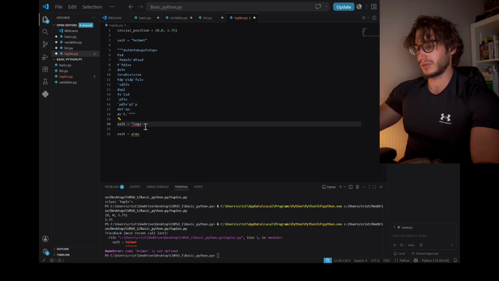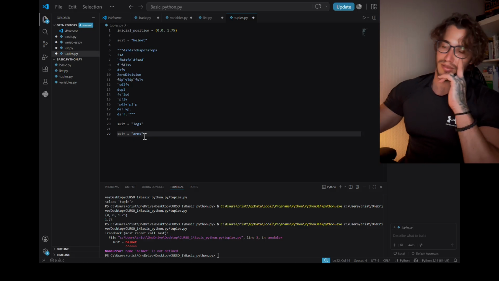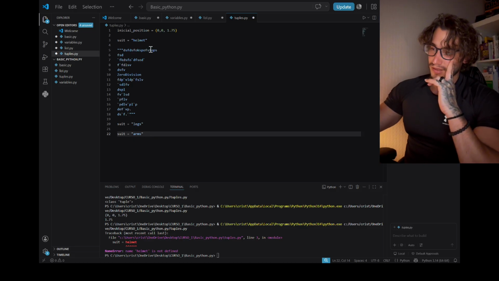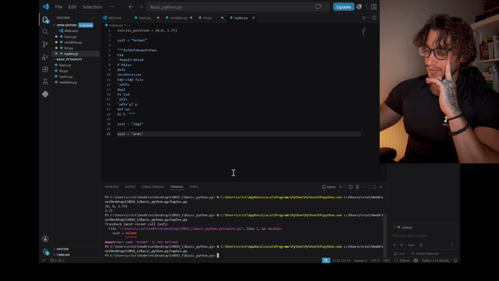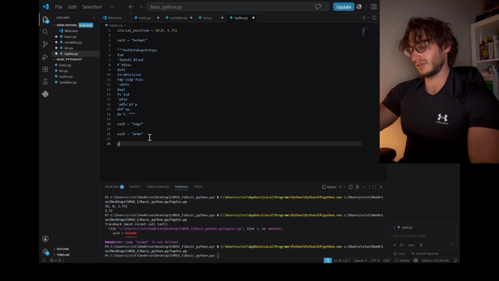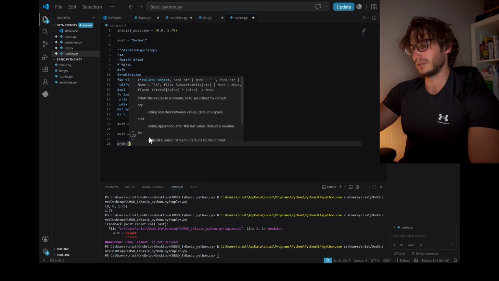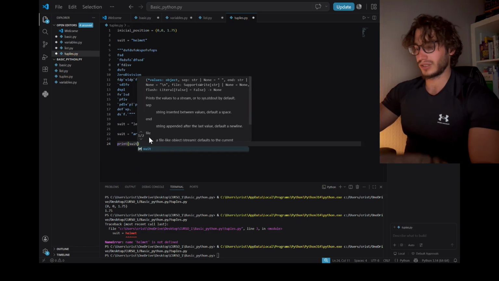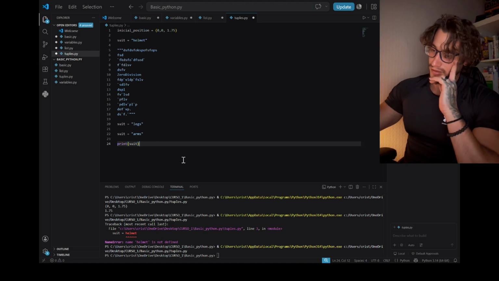In order to work, we have to do that. Every string, every text goes with quotation marks. So now we can do it. Yeah, of course it's working, but it's not printed, so we don't see it, and we print suit. In this case we print suit because we are the ones who created this one.